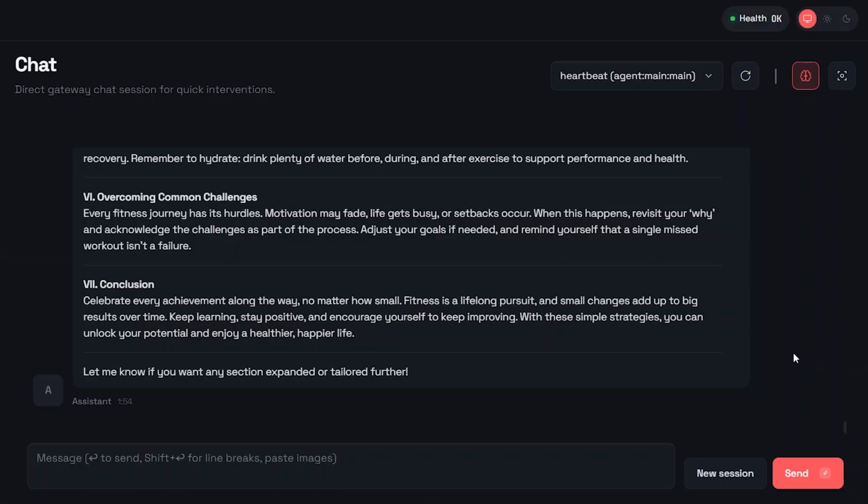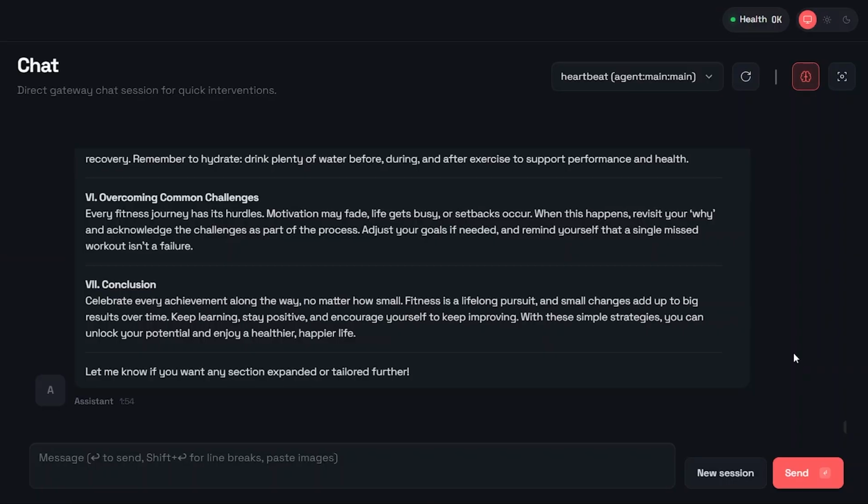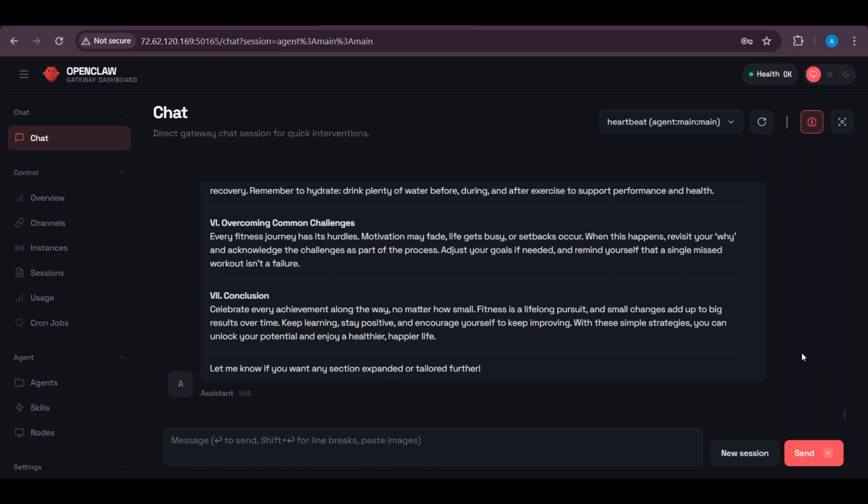Now, if you're a complete noob, here's all you need to remember. OpenClaw is not a chatbot, it is an automation system. You create tasks, you connect them into workflows, you write clear instructions, you test and refine, and then you automate. That is the entire process. Start small, then improve gradually, scale later.